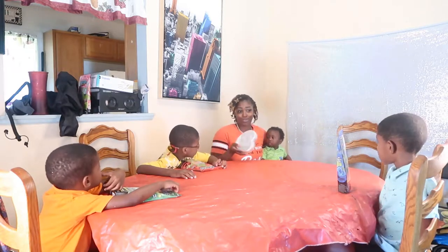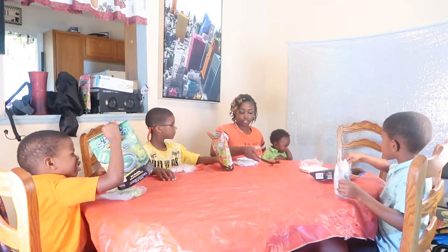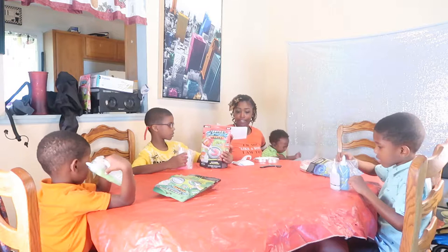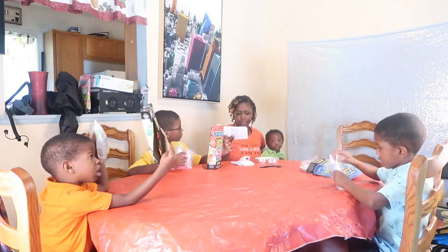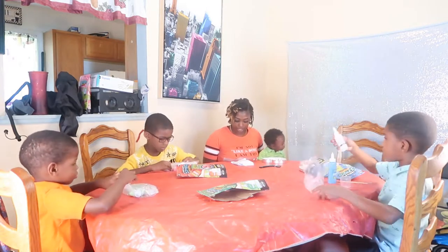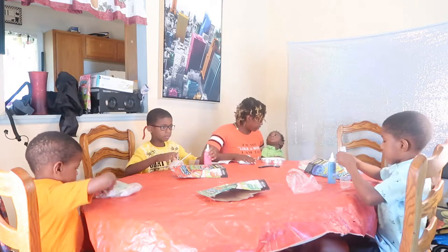I'm gonna try to do a real quick little handprint with him while they do their slime video. Wait, maybe I should've read the directions for this. Ooh, they gave like a little stamp for it — oh, that's cute! Oh, that looks pink. Let's see... after pouring is completely... let's get the directions. Y'all need help? Y'all better know what to do. It says take the clear paste tray out of the tent — I need a bowl.